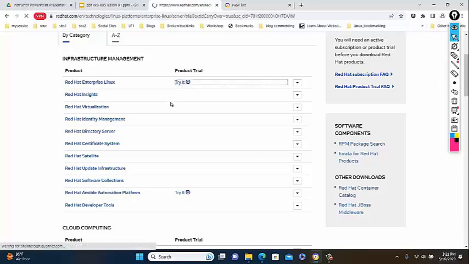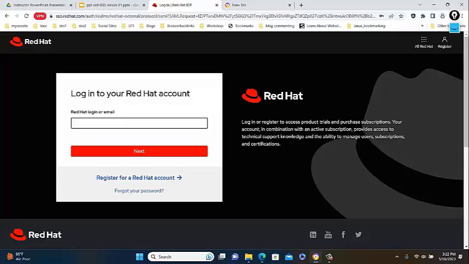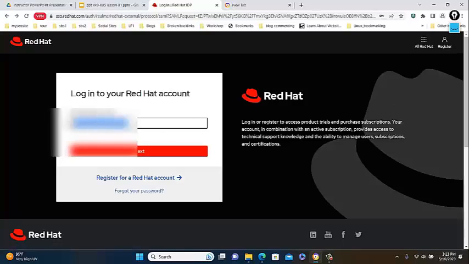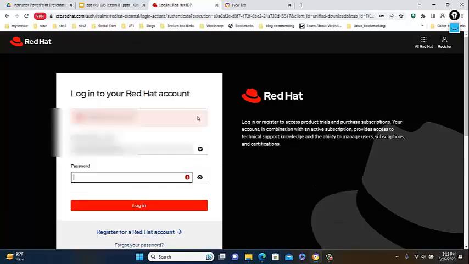You can just click on Try It and you will reach a particular location. At this time, I am going to download this, so you will have to create your account here. It is necessary. Without an account you cannot download. I have already created mine. Register, and later on you can download. Once you log in here, you will get the link and you can download.